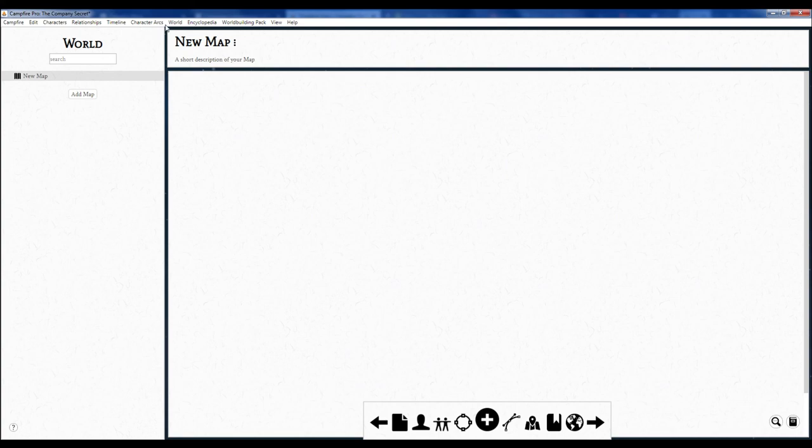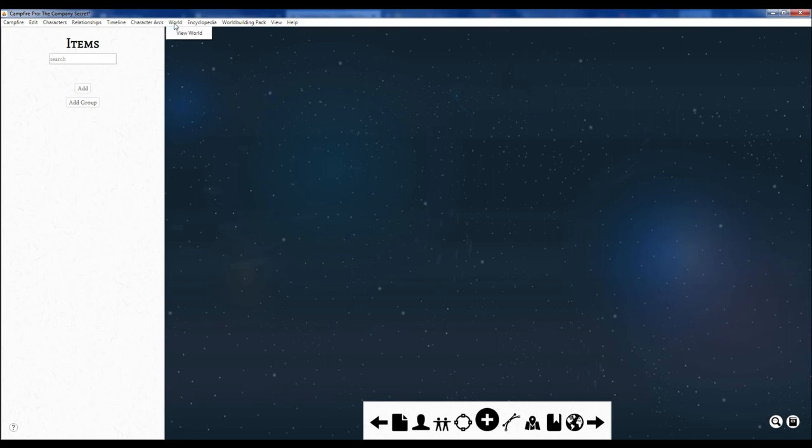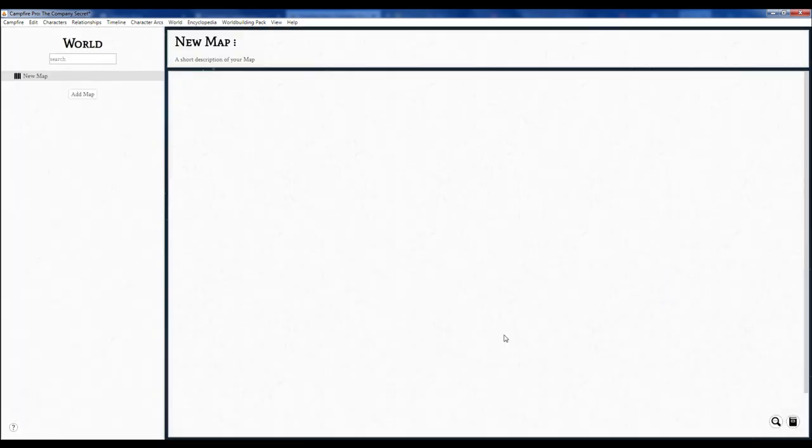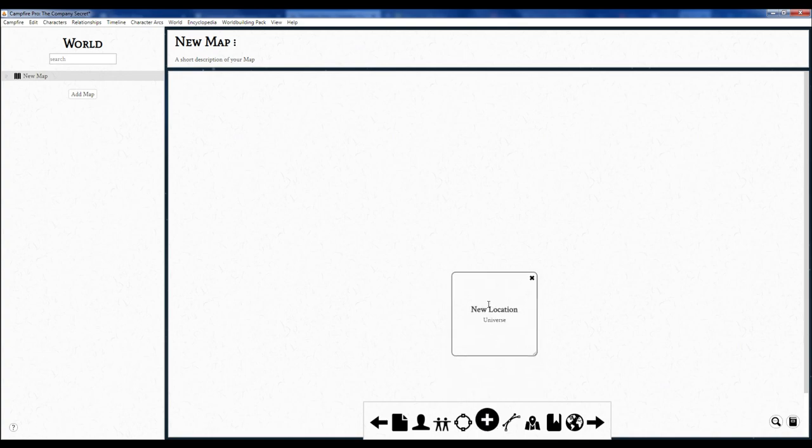There was a section for locations. Oh, hold on. Go back to world real quick. Keep forgetting about those buttons. What does it say here? New location. That's what I want. Okay, so I click on the new location. And this will be called the most... Actually, let's do the bookstore. And double click.